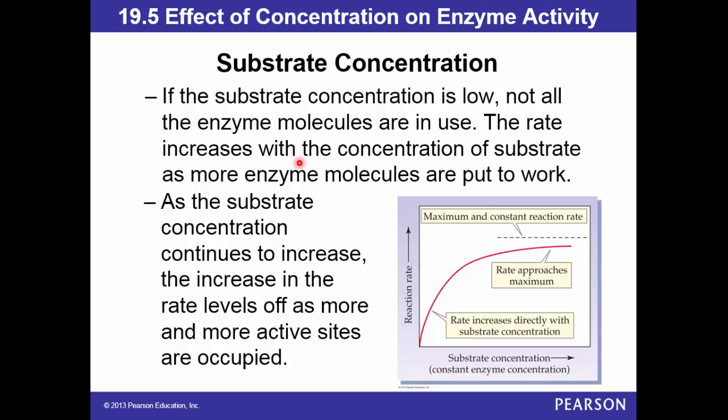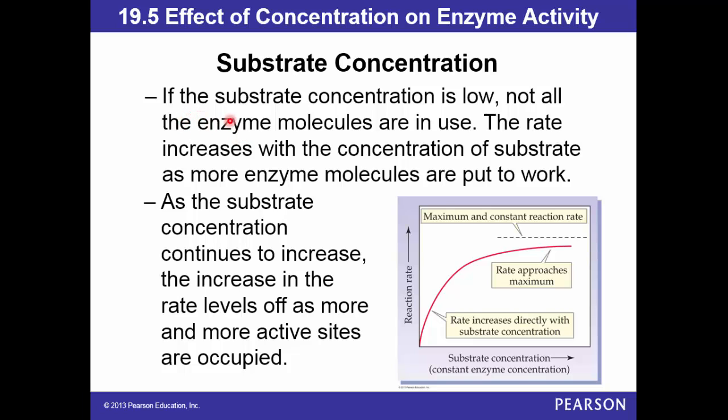Today we want to continue this chapter 19, section 19.5, effect of concentration on enzyme activity. As we said, an enzyme catalyzes reaction by lowering the activation energy of the reaction they catalyze, and by doing this they increase the rate of the reaction up to 10 to the 20. The reactant is called substrate. So substrate must first bind to the enzyme, as we showed you last time, by the lock and key model or the induced fit model.